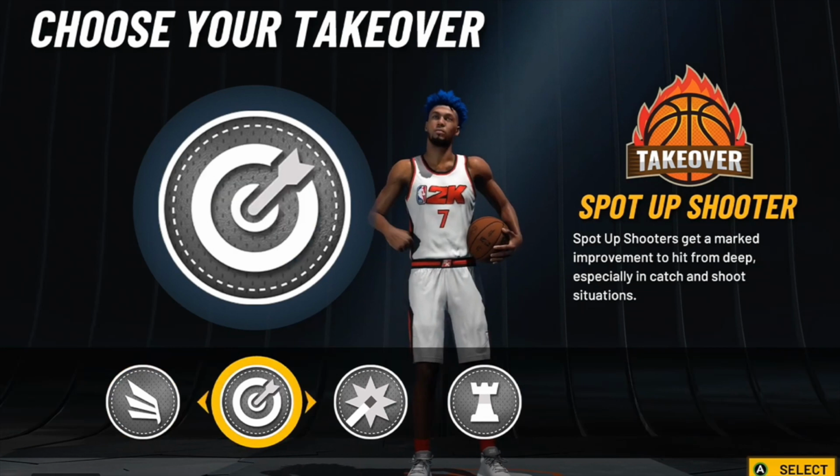So then for our takeover, you could really choose any of these takeovers. They're all great takeovers. It's really up to you what you want to do more. If you want to dunk on people more, go the slashing takeover. If you want to shoot, just green everything, go the spot up takeover.